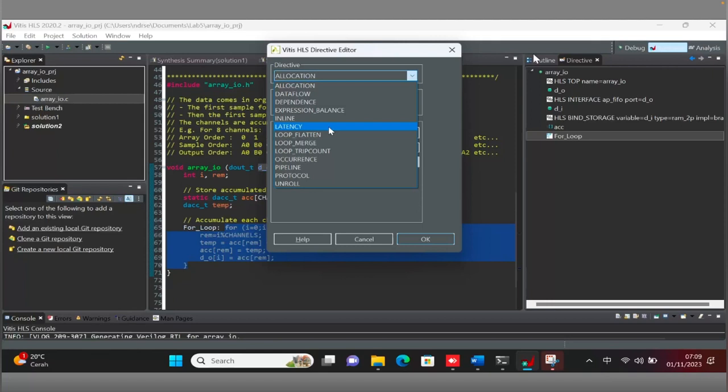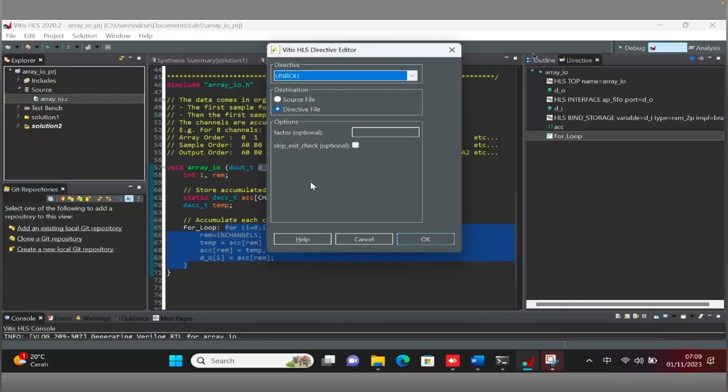Let us see how we compare the first solution and the second solution. Now we will use unroll. Unroll means the for iteration in here will be made into series, not parallel devices, but series, only one device.